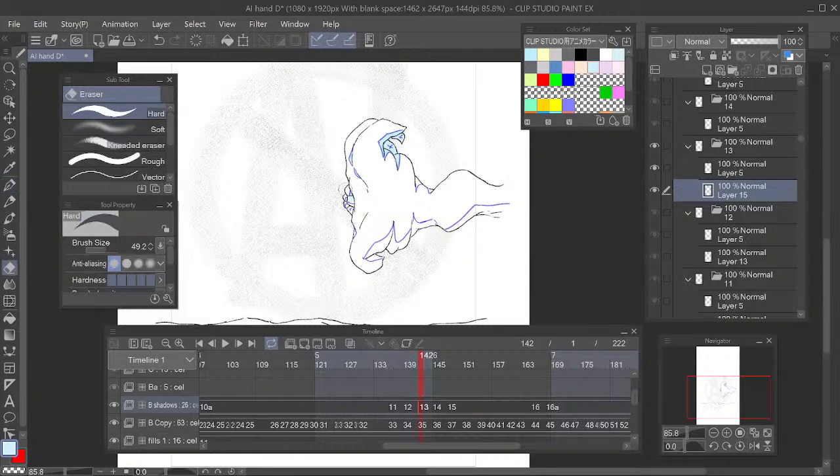But it's really important to see what I'm doing, and sometimes the outlines are not enough.